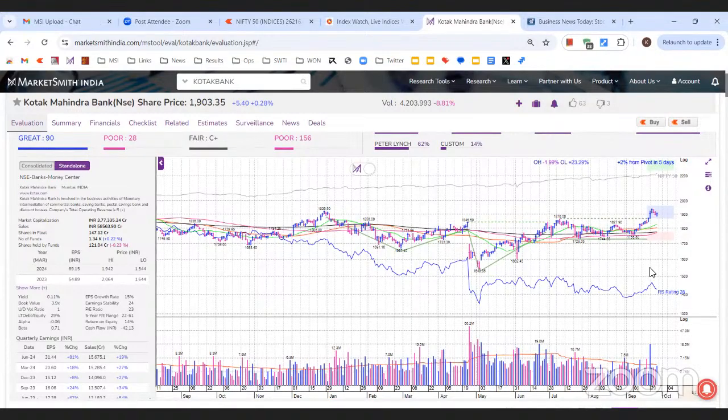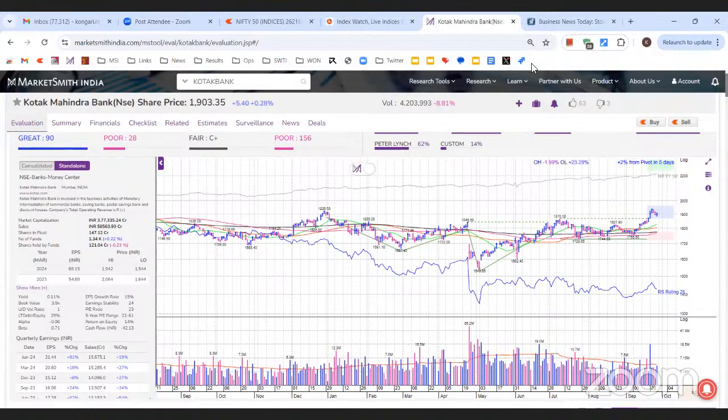But in the last 3 to 4 trading sessions, the volume has stayed lower and price action has also not been so good. It has been on the downside. EPS is very good at 90. The bank has been able to grow in terms of loans generated and loan book as well. But price rating has deteriorated because of the stock's underperformance.